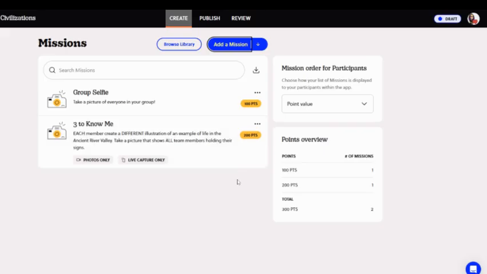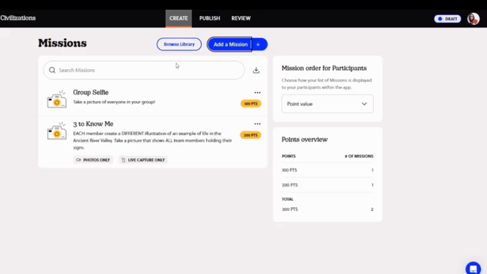I try to have at least 12 to 20 missions, depending on what your goal is. Like I said, there's 2 main ways to do this. Is you set a time frame that they're going to have to do the goose chase, whether that be 10, 15, 20 minutes, the whole block, and whichever team gets the most points at the end of that time frame is the winner, or you have the whole block and you have to complete all of the missions, in which case, like I said, points don't really matter.